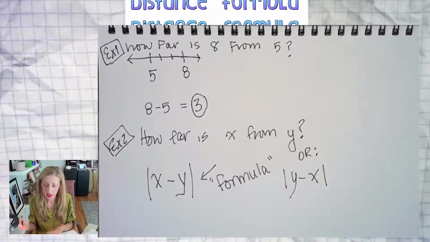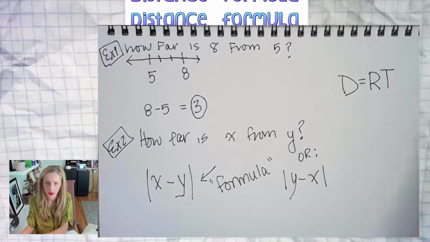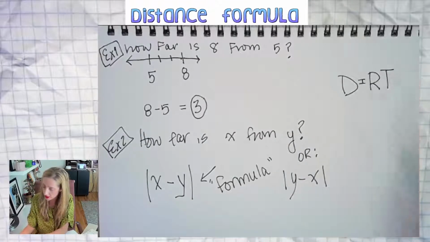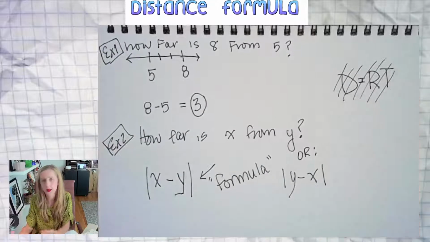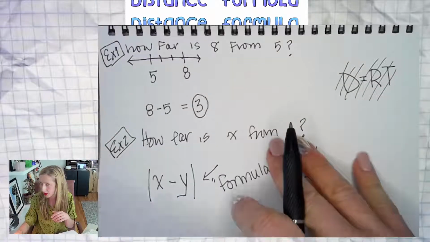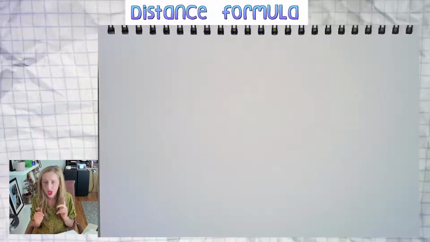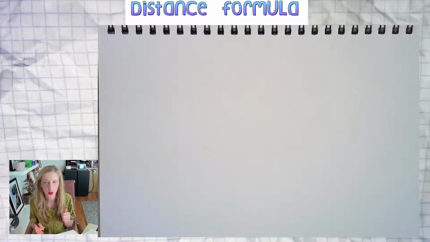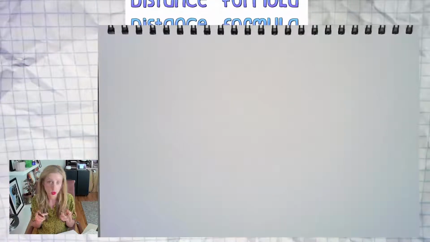But what you are probably thinking of when you hear distance formula is that, well, there's distance equals rate times time. That's not the distance we're talking about. I always used to remember it looks like the word dirt if you did this, so you can remember the formula. That's still not the one I'm talking about. I'm talking about this big distance that uses a big square root. Do you know what I'm talking about? And a lot of people get confused and don't remember what it is, and they're like, oh, poor me. Well, what if I told you that the distance formula and the Pythagorean Theorem, they're really the same thing? Maybe you could remember then.